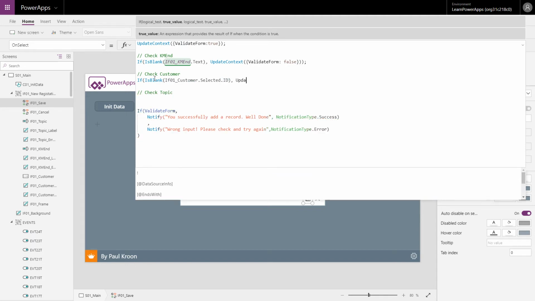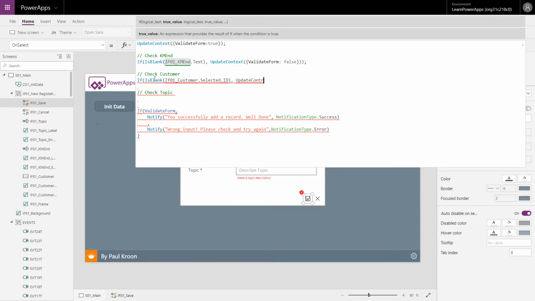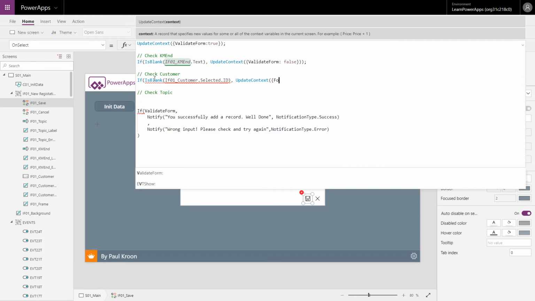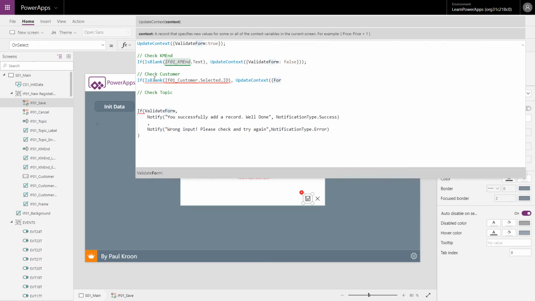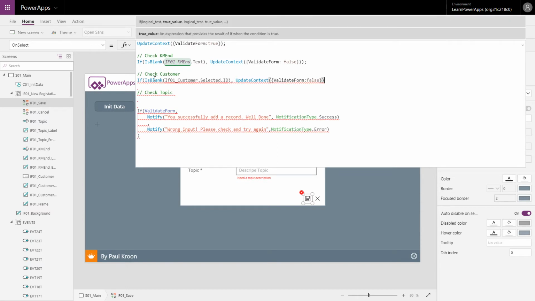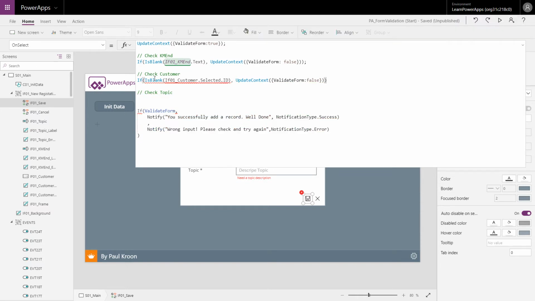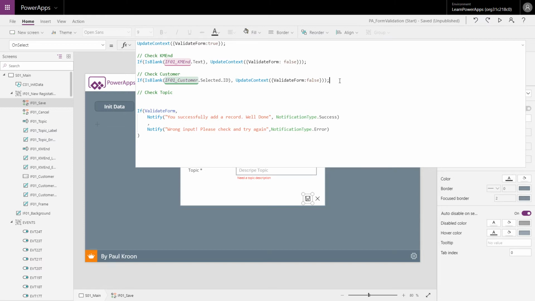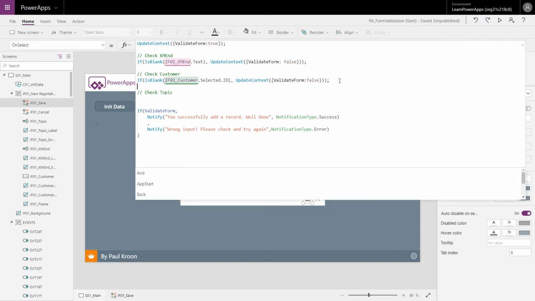So, and if it's blank, we're going to do update context, validate form, and set it to false. Extra parenthesis for the if statement, and we're going to close brackets. Why it's yelling, it needs a capital F, and then it's going to be fine.